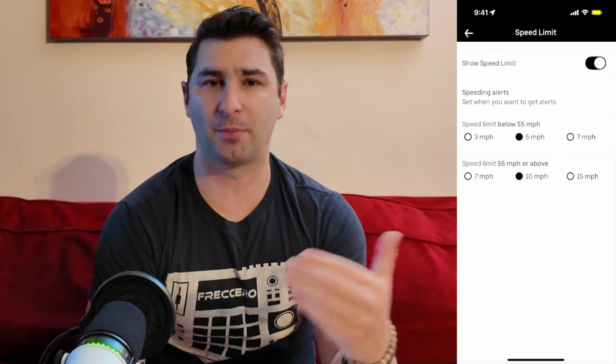So if I go up here to that sidebar again, Account, I'm going to go down to App Settings. I can then go to Navigation. This is how you can switch your navigation. Typically, it's going to be in the Uber navigation. I hate the Uber GPS. It is atrocious. There is one minor exception, though, which I'm going to talk about in a second. But I highly suggest picking Google Maps.